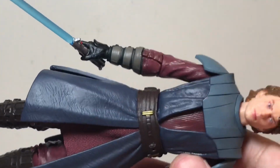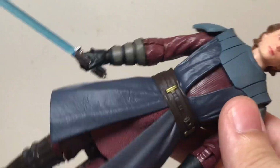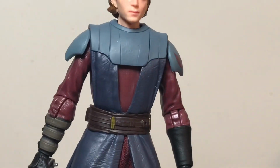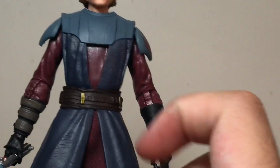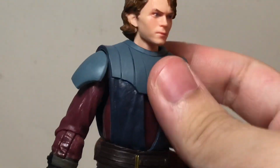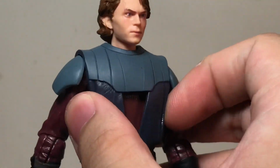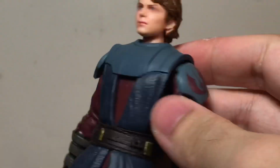I mean, you can see right now it doesn't quite shine as much as the plastic under the bright lights, but when you get them away from a lamp and just hold them in regular lighting, these pieces blend together pretty nicely. So like I said, this is all a softer plastic up until the shoulder plate, I guess.